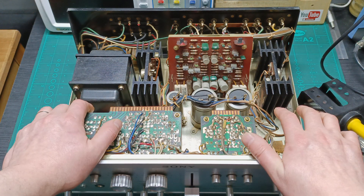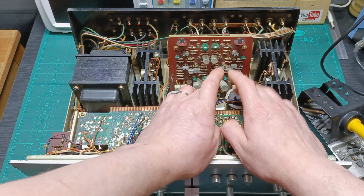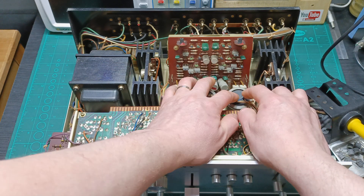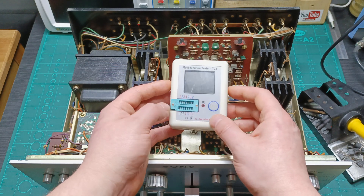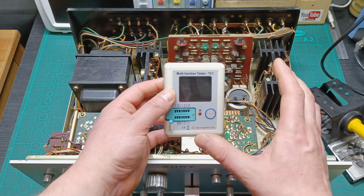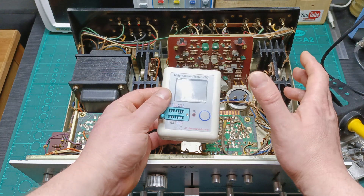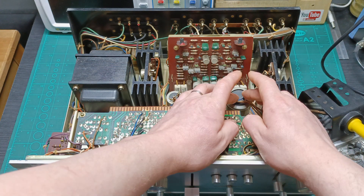I don't think I should check, but anyway, I'm going to give it a try. I'm going to desolder to see the ones that are more under stress — the smoothing capacitors. I'm going to desolder these wires and give a test with this cheap Chinese ESR meter. It's not that accurate, but anyway, we can have an idea how high the ESR is on this capacitor and how much voltage loss it has. So let me desolder these two wires and measure the ESR.